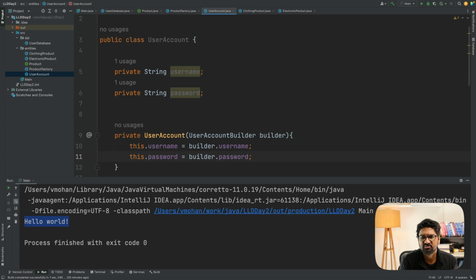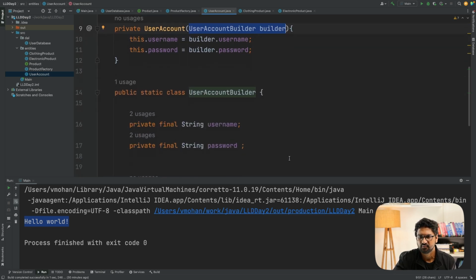So for creating the object, I'll make use of the builder, right? The user account builder. So whatever the attributes of this object, it has to be taken from the builder. The builder has to pass the attributes. So that's why in this user account constructor, I have called this builder object, user account builder. And from that builder object, I'm taking the username, I'm taking the password and setting the values of username and the password itself. Fair enough.